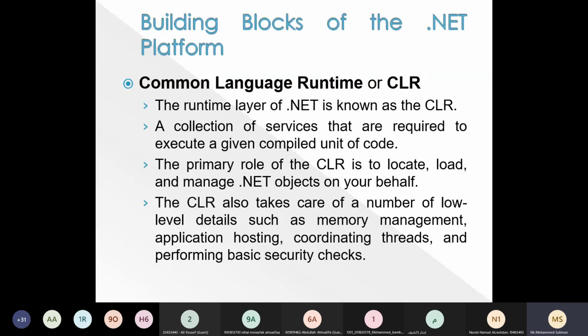A collection of services that are required to execute a given compiled unit of code is from the CLR. The primary role of CLR is to locate, load, and manage the objects of the .NET.